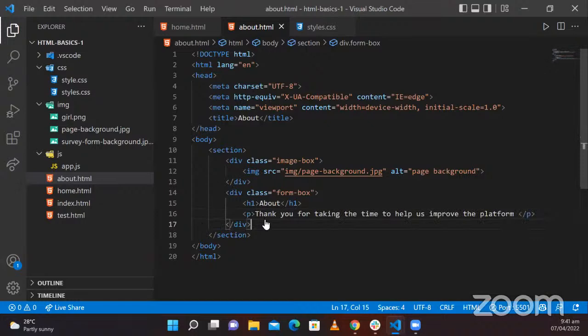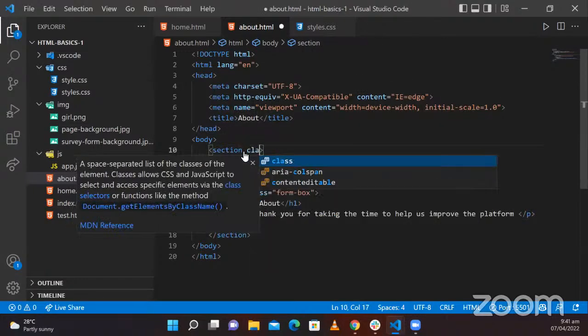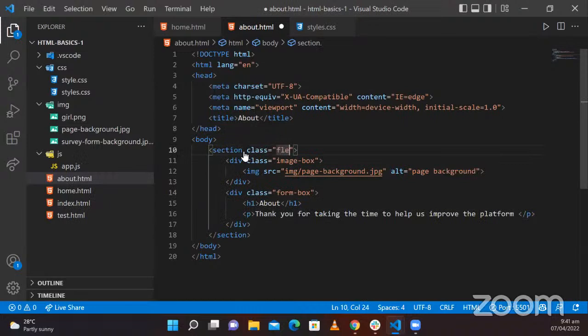So let me just call this a flex container. After doing this, I'll just follow the sequence. I don't miss anything. So I'm calling this a flex container, and this is my image box.